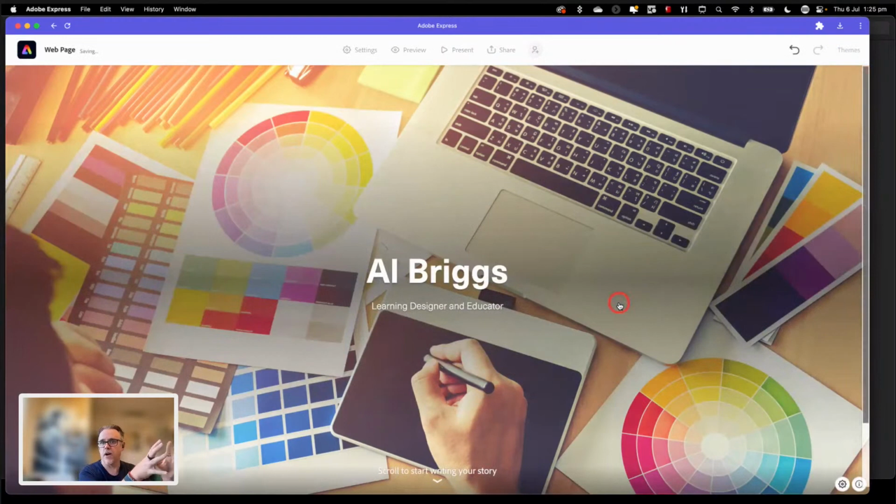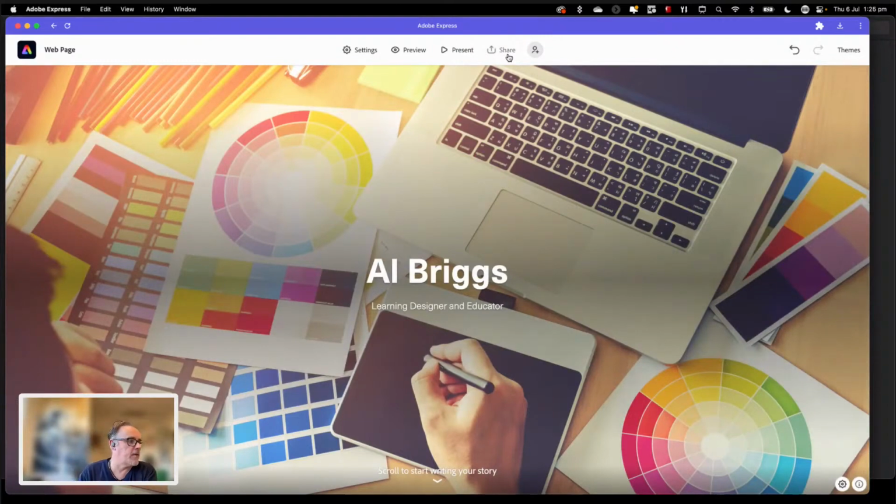And again, you'll notice we're back to our screen. We've got our three main elements. We've got our name, we've got our subtitle, we've got our background image. At this stage, I could go and share that up at the top and actually publish that out, and that's a created web page. It's not a very good created web page. There's no content in there. There's nothing interesting in there other than a stock image and my name.